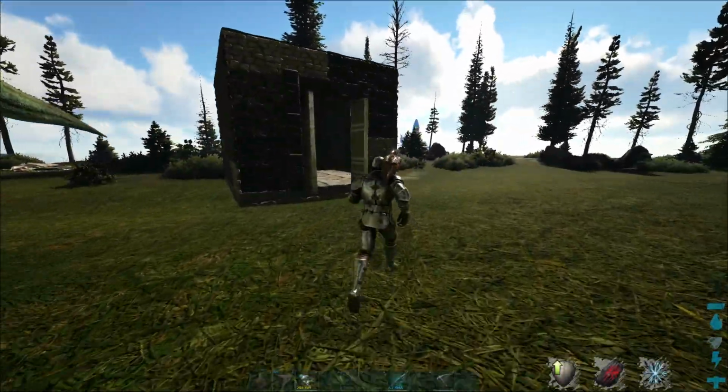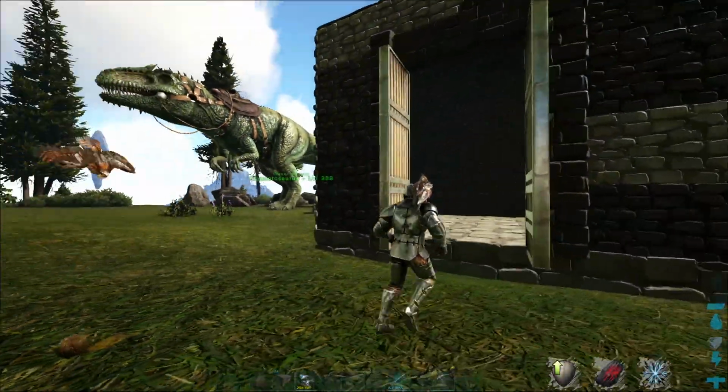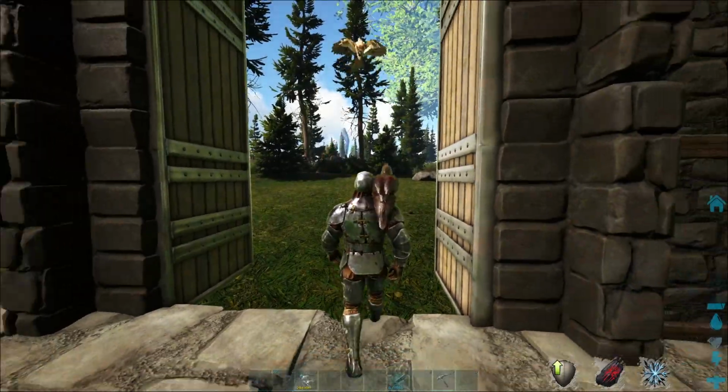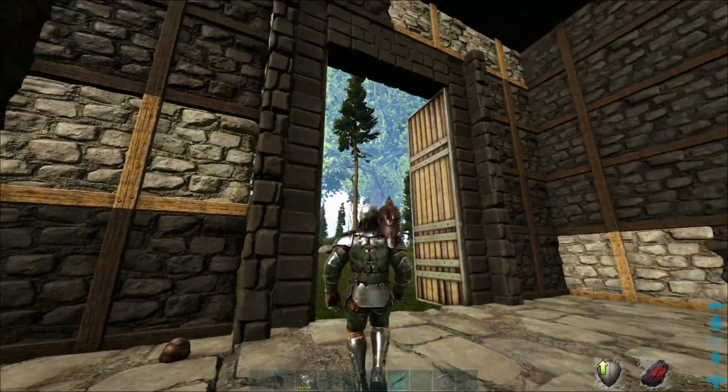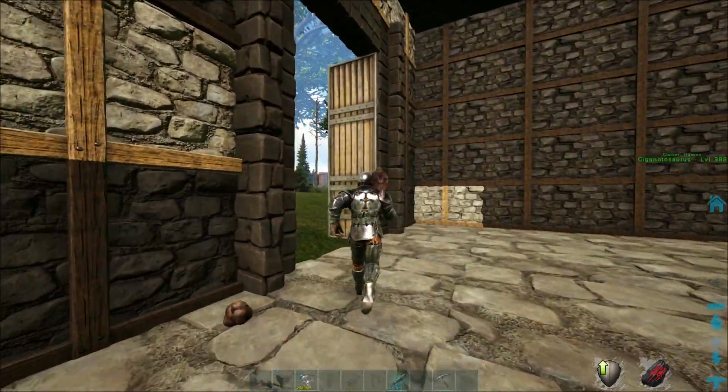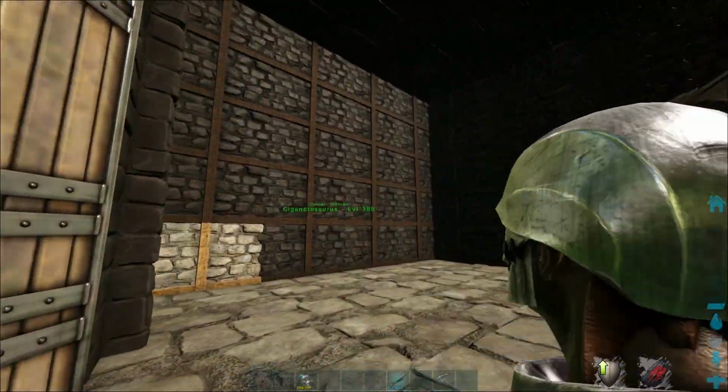To make the Fjordhawk easier to tame, you can take them inside structures and tame them. It is hard to get them into a structure though. You need at least a dino gate for them to fly through. They might patch this in the future, but hopefully not.